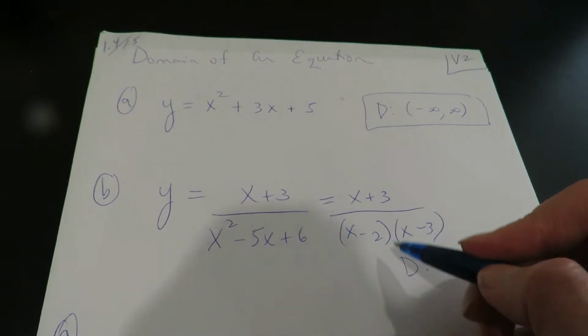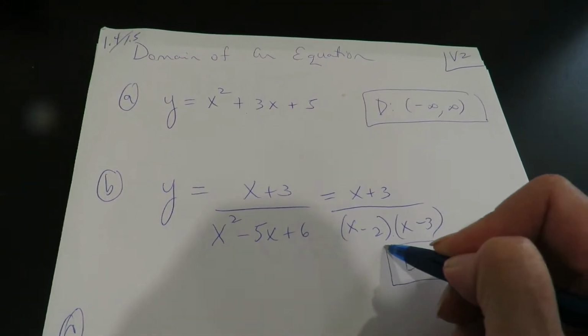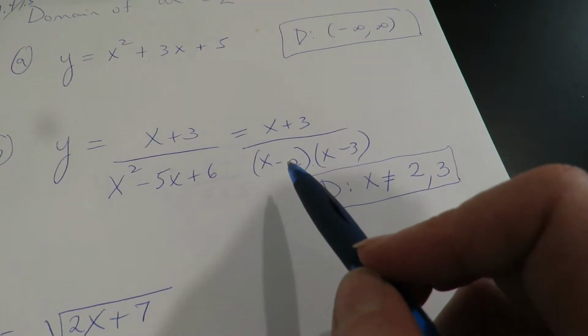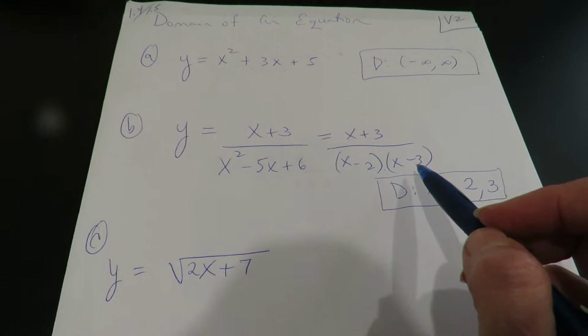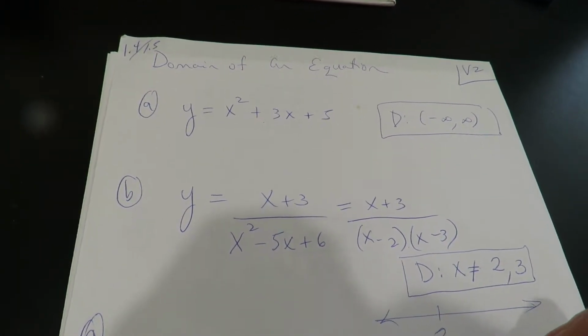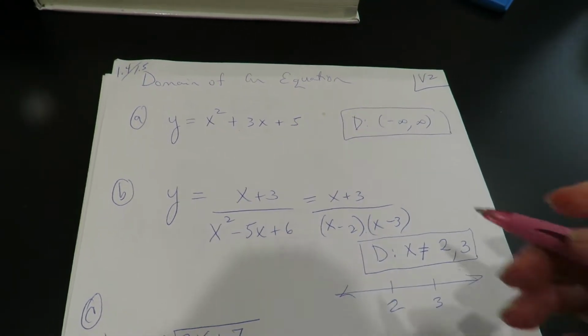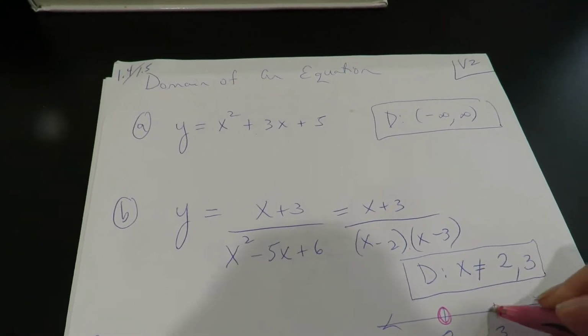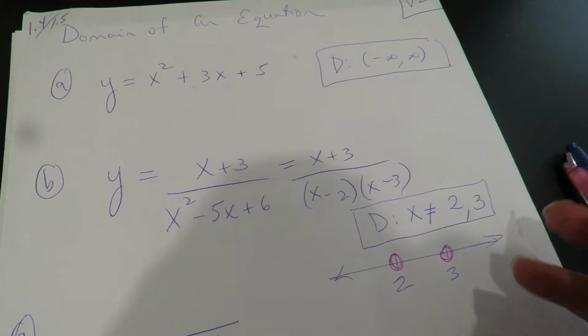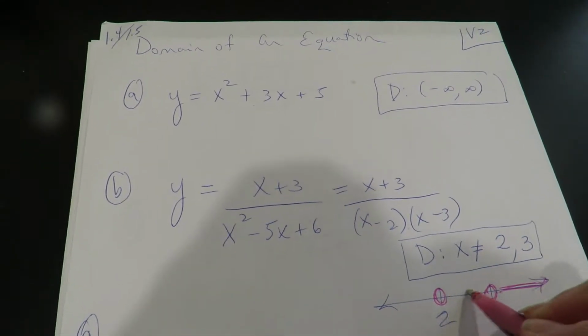Now, this is one way you can write the answer, or you can say it in words. You can say all real numbers except 2 and 3. Some of you that are very good with the notation, you can write it very fancy. So you have the whole number line, but you're excluding this and this, which means that you're allowed to have everything else.